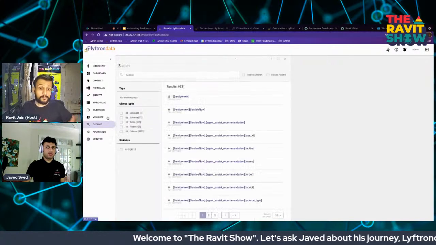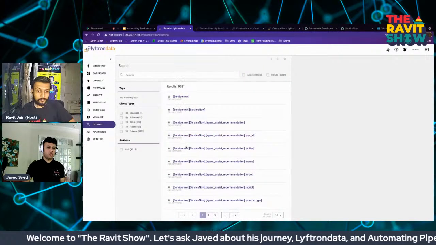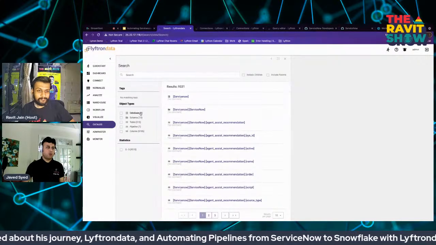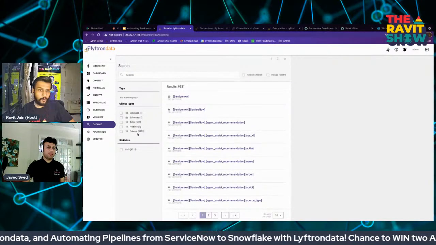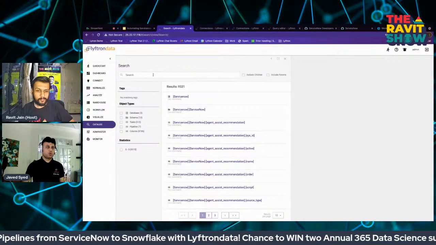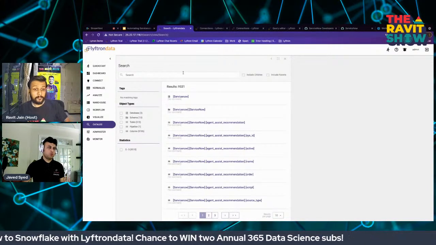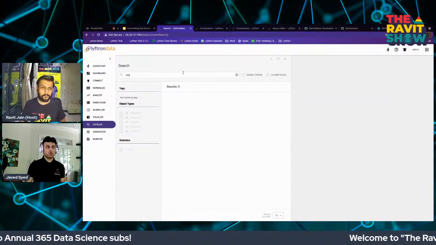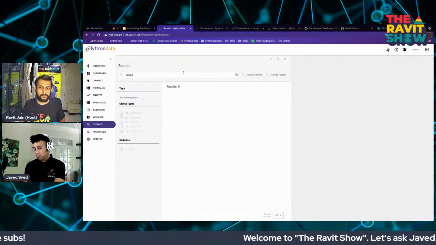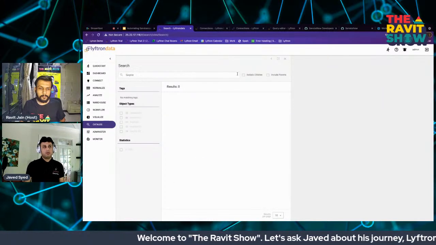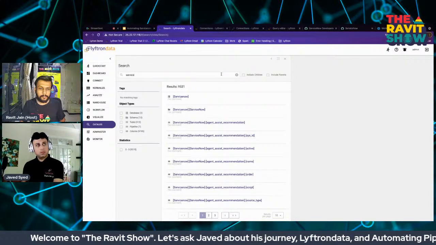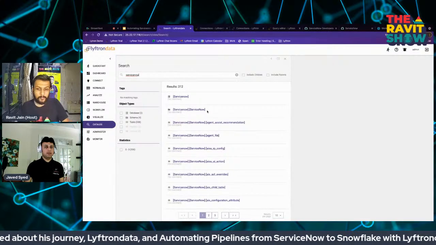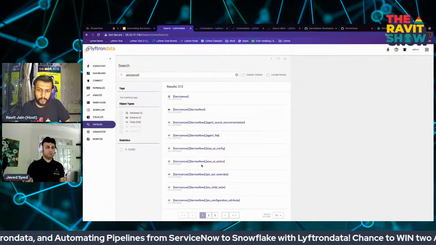And then we have this cataloging feature, which will let you build your data dictionary automatically. You can see it automatically brings in all the objects and categorizes them: how many databases, how many schemas, how many tables, how many pipelines, and how many columns. And you can easily search across your ServiceNow or your other instances that you connect. If I need to search with the term city, if it has any keyword, then it will basically show me there are no such keywords. Let's see what other keywords it has. So you can see with that ServiceNow, it's able to bring me anything which contains that specific keyword.